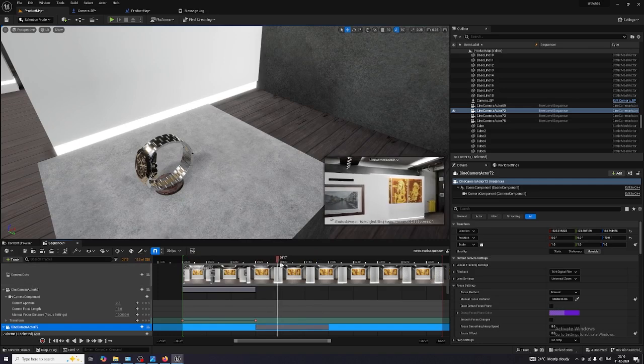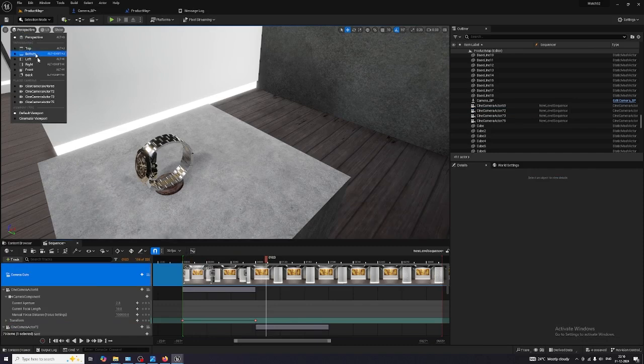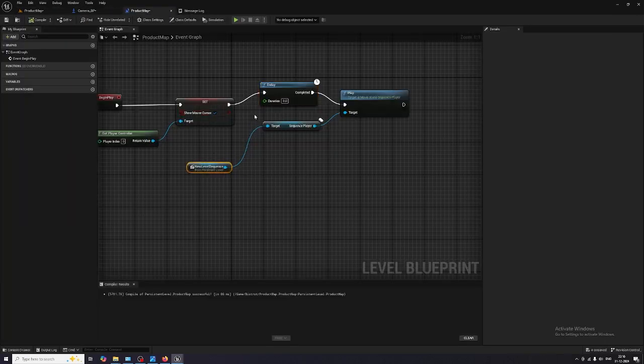Working here, so we need to make sure new level sequence.